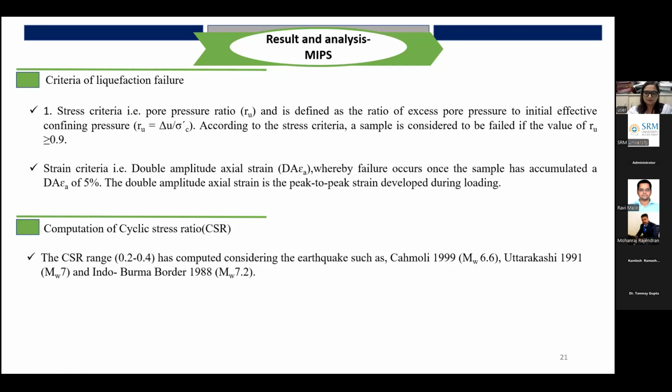Sir, so there is no criterion on the magnitude of the earthquake. Suppose in Bhuj, the magnitude of the earthquake is different. In Gujarat, buildings also collapsed due to liquefaction. Yes, Gujarat is slightly, I think, 7.5. A huge earthquake. Okay, sir. Okay, thank you, sir.